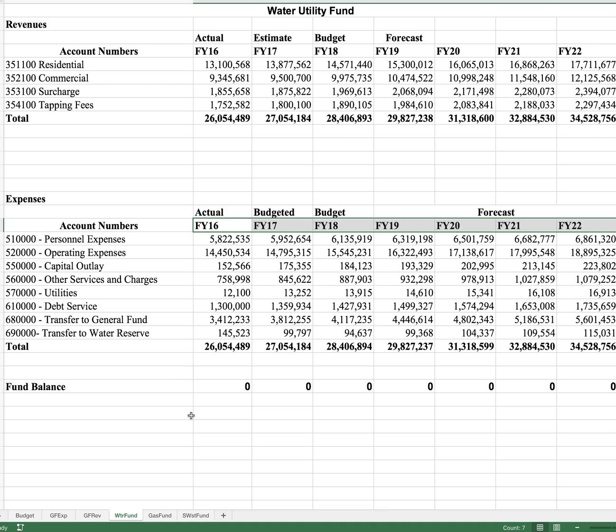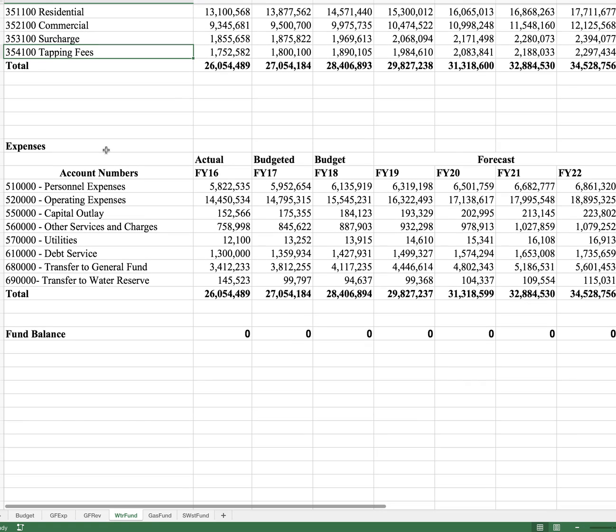The water utility fund here, I have the revenues and expenditures on the same sheet because it's a small fund. Okay. And by small, I mean it doesn't have that many line items. Looking at their revenues, they have selling water to residents, selling water to businesses. They have other surcharges, and then we have tapping fees. Tapping fees refers to the installation of water taps, so that you can actually turn your water on. So every time a house or a building is constructed within the city limits, the water utility department will charge you a tapping fee to give you access to their water.